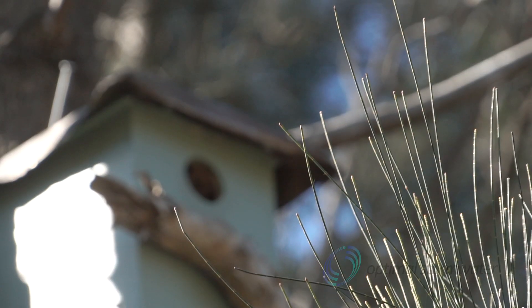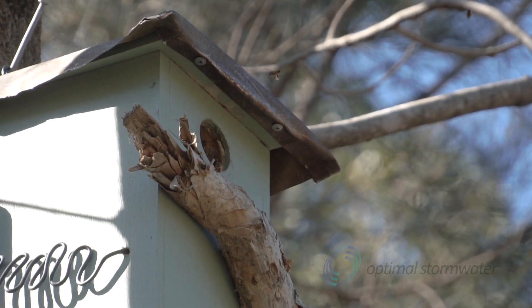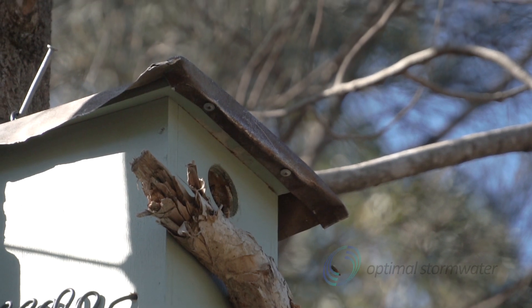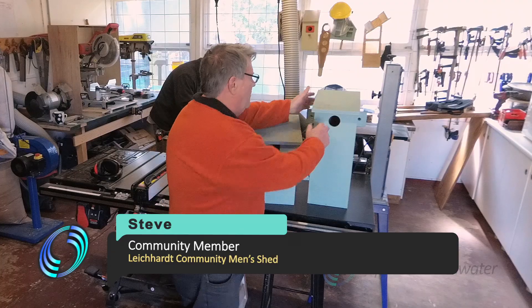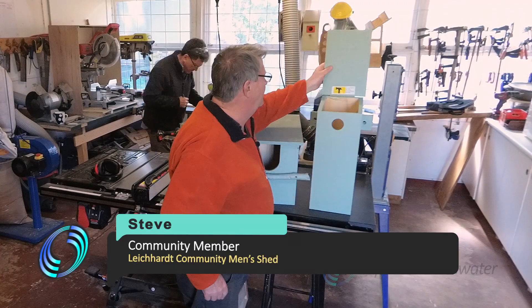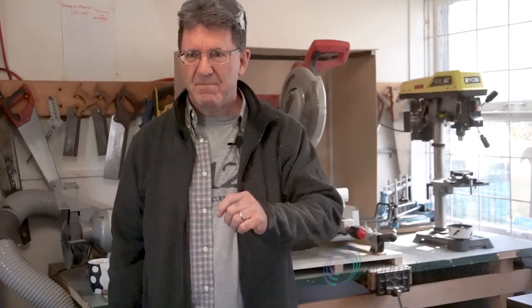The local community has been involved in the rehabilitation progress of the wetland. Walking around Blackmore Oval wetlands, you'll see these wild animal boxes. This is a box made locally here — it's for bats. This is the entry and exit hole, and this is a lid so that they can be inspected or cleaned. If you look around in the trees up high, you can see these installed. The wildlife people are quite happy for various species to use one box.